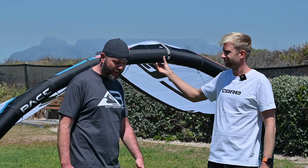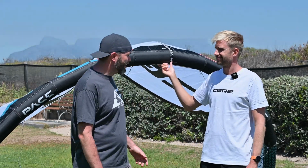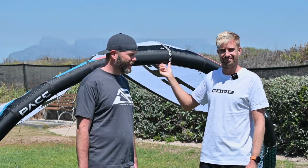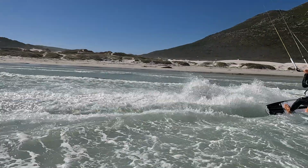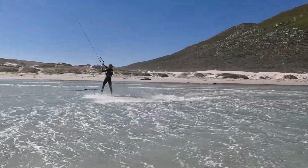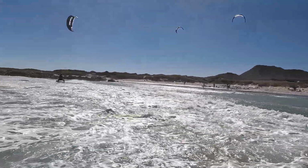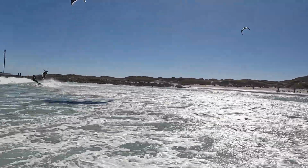I've been riding it and I'm a bit of a fatter kiter, and I have to say I thought I'd never go anywhere but the XR. And this brings a lot of joy, because you can play with it a lot and it still gives you a lot of power when you jump. So that makes it a really good intermediate kite, so I can agree on that.